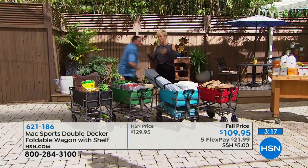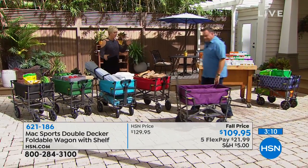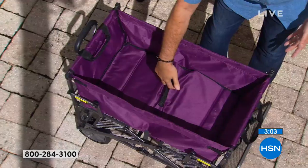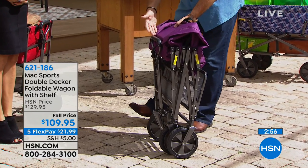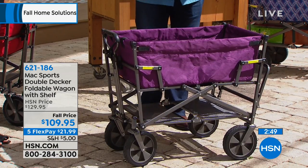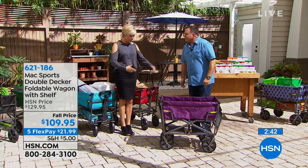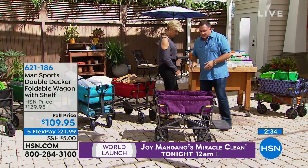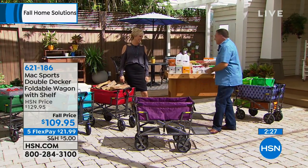There are a million different ways to use this, and the fact that you collapse it down versus a wagon that just sits in the garage taking up space is a huge benefit. To show you the collapse one more time — put the handle down, grab that toggle on the inside, and give it a firm pull up. It closes the whole thing down. I've brought this in the back of the car, in the trunk, back of my SUV, even on the back of a golf cart. People always ask if you can use this on the beach — I take it to the beach all the time. And those solid wheels are perfect because they're not inflatable. I love that they added the lower shelf because the big problem was always where to put the beach chairs or swimming noodles.